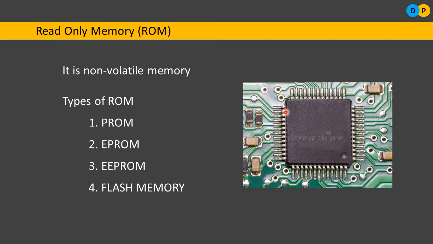And the fourth one is flash memory. All of you know about flash cards. A flash card is just like a pen drive, in which you can store data, and it is much faster compared to our usual storage devices. They are referred to as flash memories, in which you can store data permanently as well. So these are the different varieties of ROM.